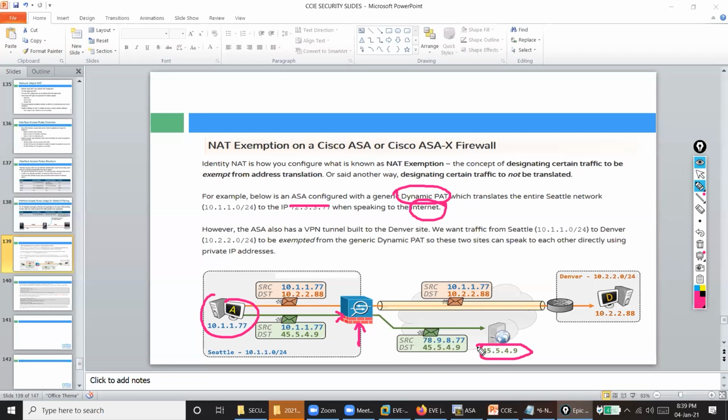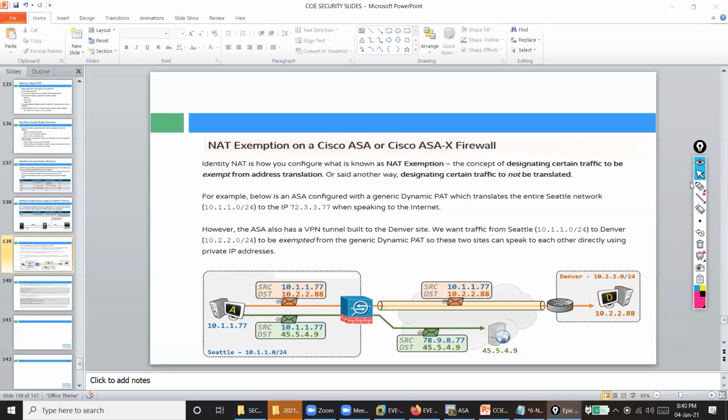So for two different locations, at one location the translation is exempted and the traffic is sent like that only, without any translation. Again, it becomes a policy for the ASA that whenever this user comes in and says I want to go to this location, that is Denver, send him inside the tunnel like that, don't translate.